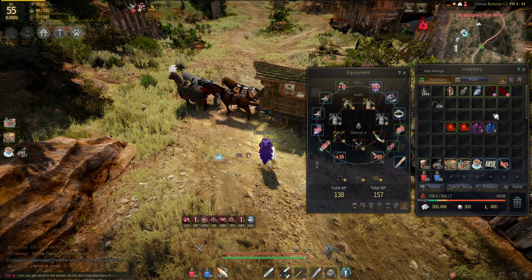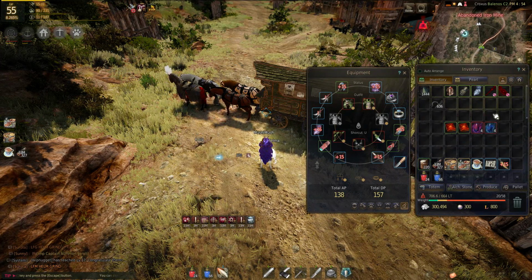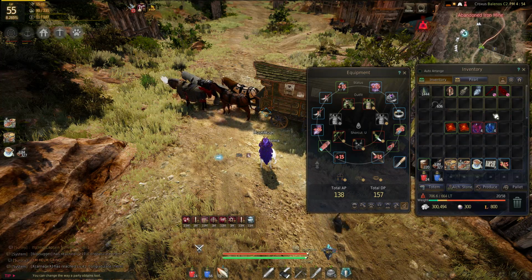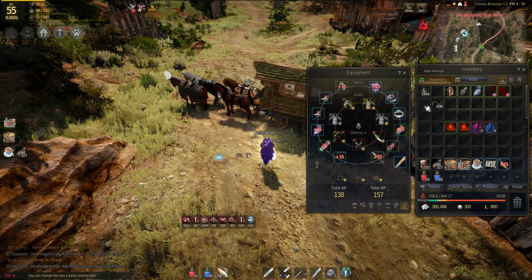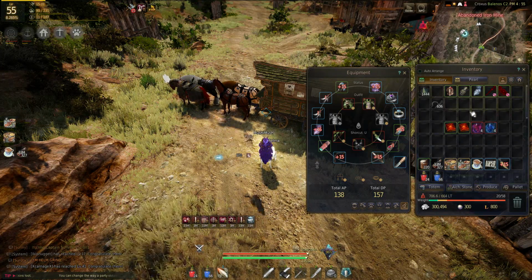Of course, there's probably better ways to make more silver in the same amount of time, but if you're doing a lot of crafting and you need the blackstone powder, this is a great way to get you a ton of blackstone powder, and at the same time you can get a good amount of silver.